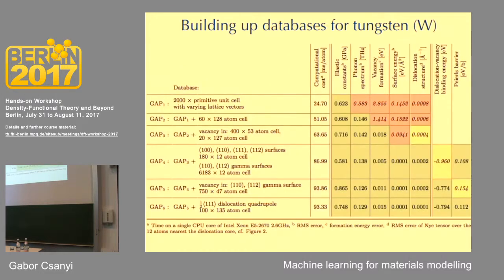So we build a database, and the database is complicated. It has primitive unit cells, large bulk unit cells of BCC tungsten, vacancies, gamma surfaces of vacancies, and so on. Here are some tests of phonon spectra, elastic constants, vacancy formation energies. And here are 6 potentials, each one containing all the database of the same line and above. The green squares show good performance. So what you see is that if I add more data, I get good performance across a range of properties.